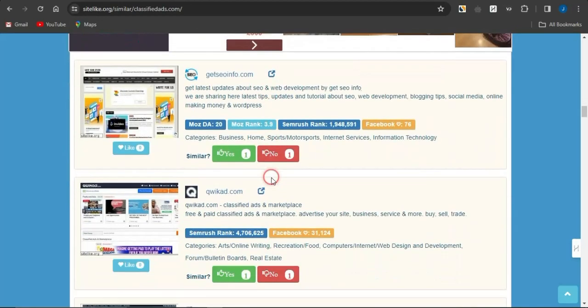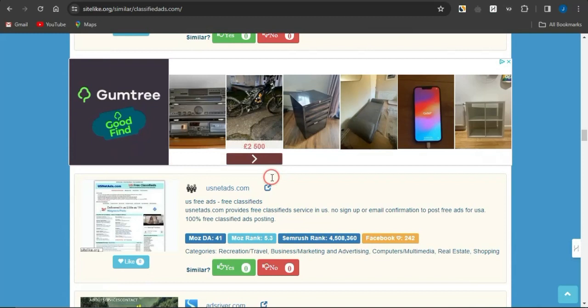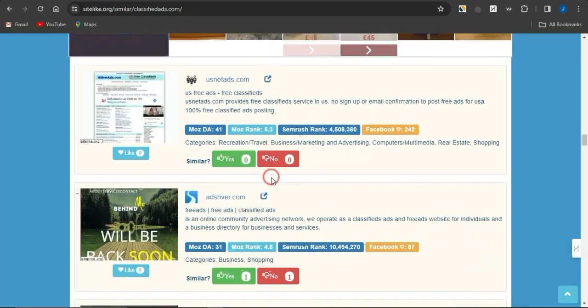So utilize each and every one of these free ad platforms to promote your CPA offers, and you can go into doing this each and every single day, and with time you'll start getting lots and lots of engagement to your CPA offers and start making a lot of money online. So why not simply try this strategy to make some cool cash?